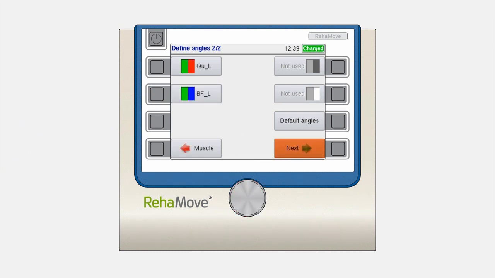If you press Next, you will go to the current test, and then to the beginning of your training session.